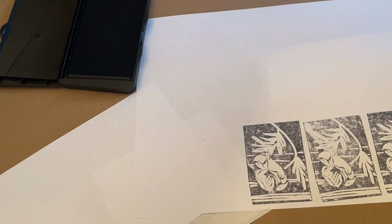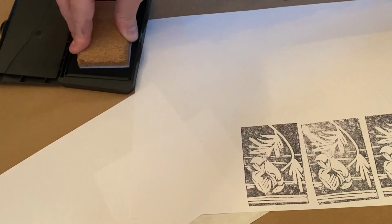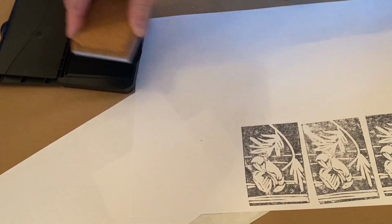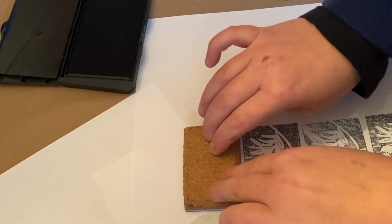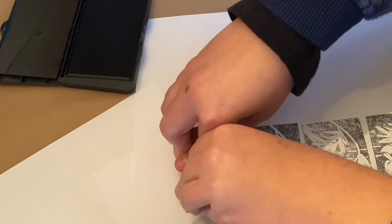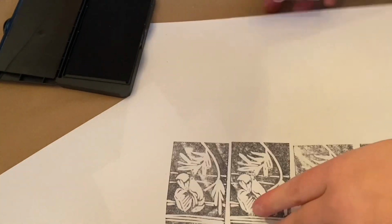I actually wasn't sure when I was doing my proofing if I was happy with it or if I wanted to carve more. And after proofing, I realized I did want to carve more. So it's very important for you as an artist, as you're stamping, to check your work as you go. So take a moment, stamp, and see if you like it. Maybe you love it and you're ready to stop, or maybe you're like me and you realize there's a little more work to be done.